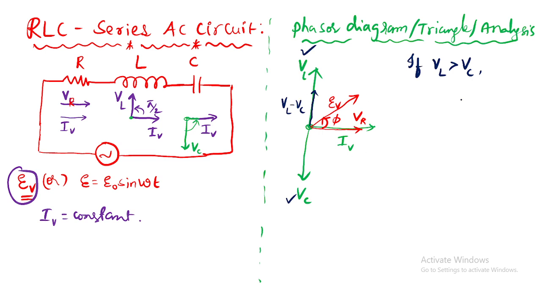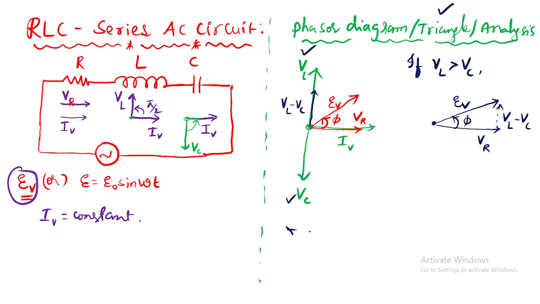So if I close this circuit now, if I close this triangle, why am I saying triangle? This is a virtual value. Downside, potential drop across VL is higher, and this one will be closed like this. What is this here? VL minus VC. Can I write like that? What is the phase angle here? Phi. Can I write like that?